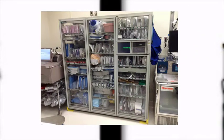These are the supply cabinets in the trauma rooms. This is where you'll find all of the necessary supplies to do any of the traumatic procedures, as well as some of the more basic stuff you may need to do in the rest of the ED. Only ED staff can access these cabinets. They are biometrically encoded for fingerprints, so if you need something from these cabinets, you will have to ask a staff member to get it for you.